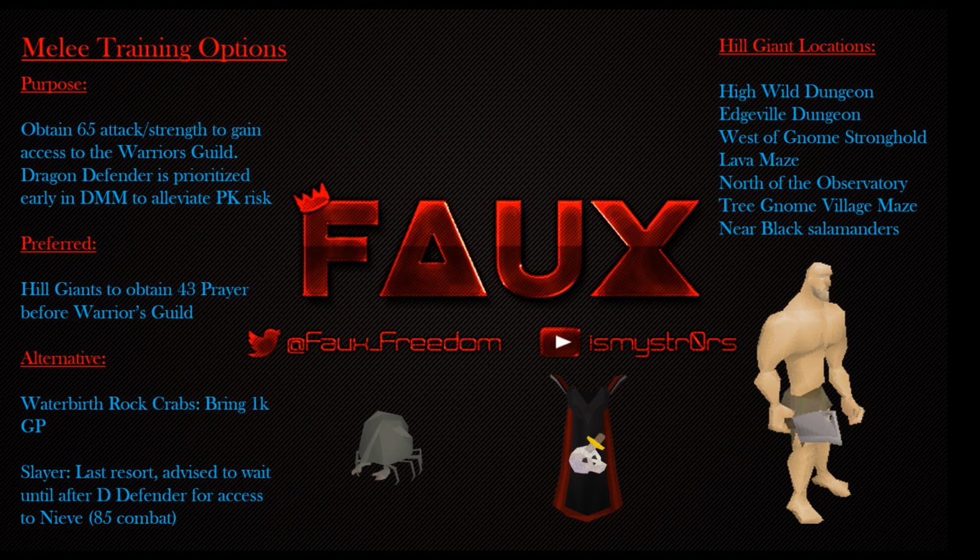And I've listed the locations on the right just so you have some different options so everyone is not using the freaking dungeon, the Edgeville dungeon for them. It's probably the worst thing that you can do. If you want to, you can train at Waterbirth, Rock Crabs, or anywhere else that you see is going to be a good experience per hour to get 65-65, but if you're getting to the guild without 43 prayer, you're going to get specced out, so you don't really want to do that.